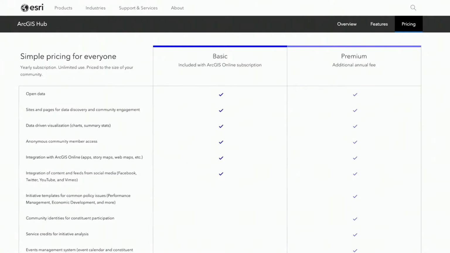This is something that we ported into ArcGIS Enterprise with the name Enterprise Sites to make it not so open data oriented. But that site creation is something that you can do. You can create as many sites as you want to either popularize a project or talk about a campaign or share the work of a team. And that's something that everybody gets. And then there's a premium offering that folks can pay for. What that is basically licenses and some tools that help you engage with the public so that everybody in the community can become a worker for you on issues that they care about.